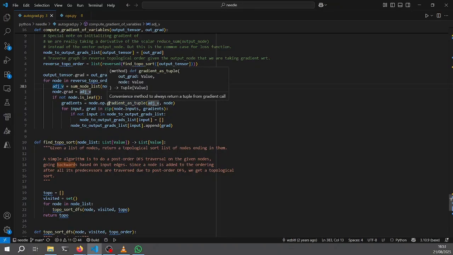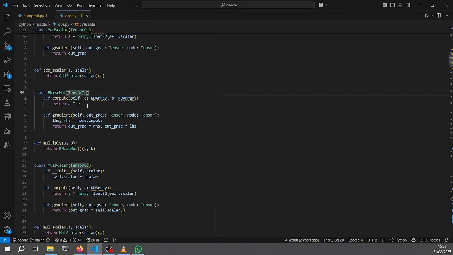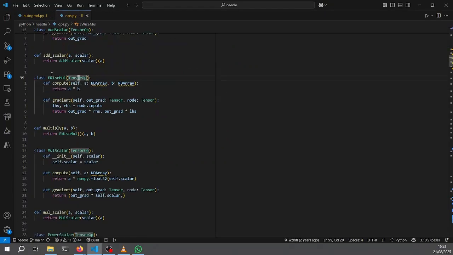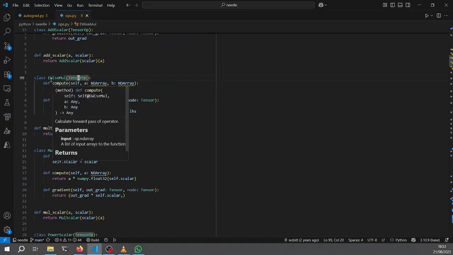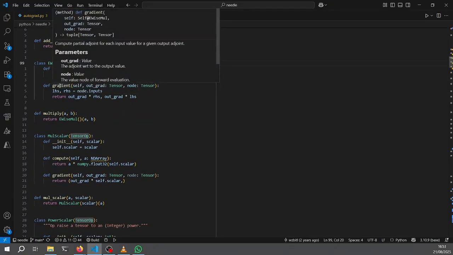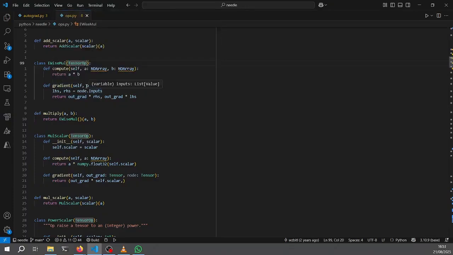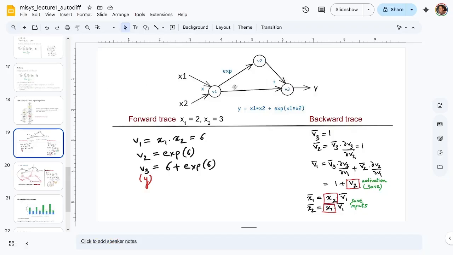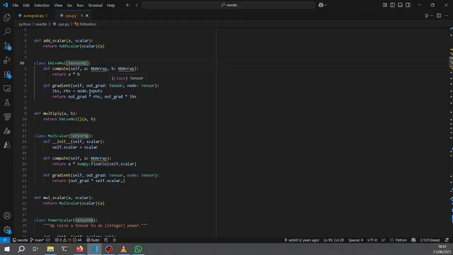So when we call gradient as tuple, what's really happening is the gradient function of that particular operation is being called. So for instance, our operation in this case is an instance of element-wise multiplication. And out grad here is basically the upstream gradient, which we said. So for instance, in this case, V1 bar would be my out grad.